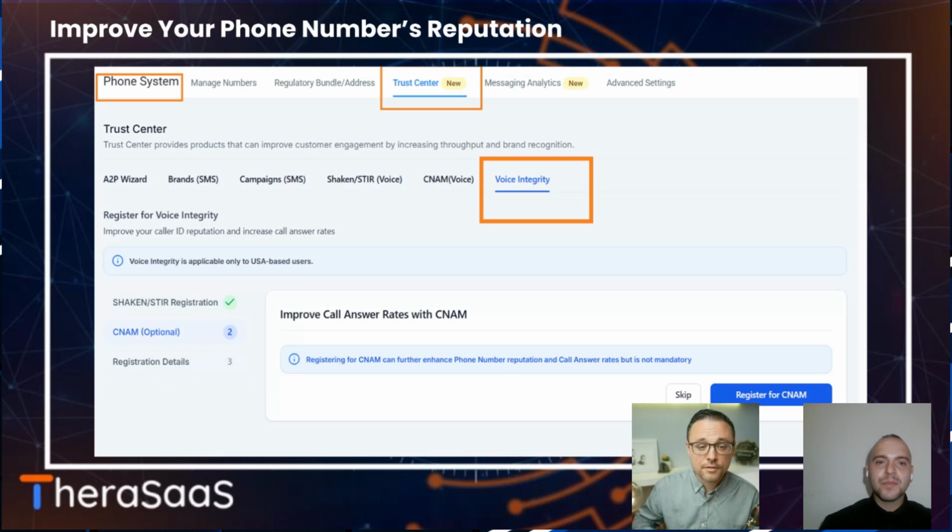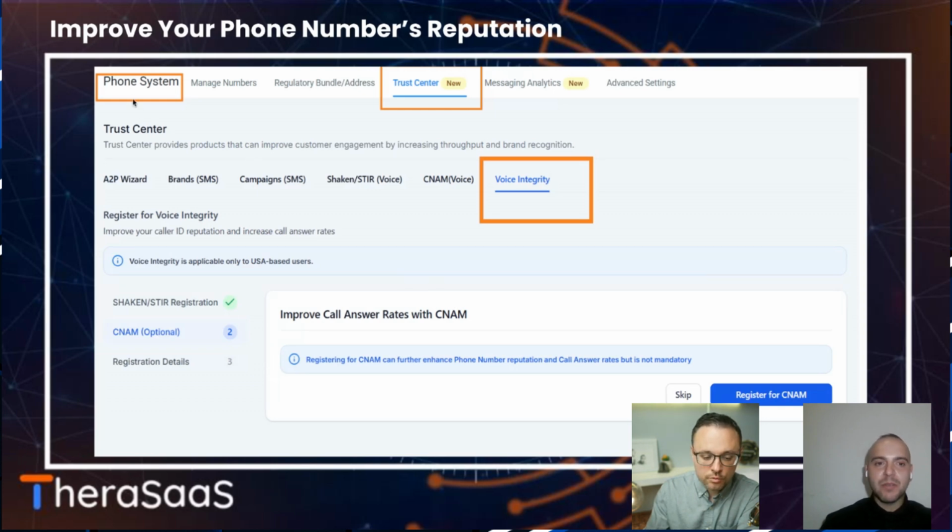Sometimes there was a nefarious user before that. And so this is a way to have a really solid reputation as it relates to your phone number, caller ID is working, and also calls getting through, because Google will mark anything spam these days. Exactly. So this is just a way to improve your number's reputation. Anything to add on that, Nicola? Yeah, that's pretty much it. It's just a very streamlined way to re-register and clear up any reputation issues. So your phone number will not be marked as spam.